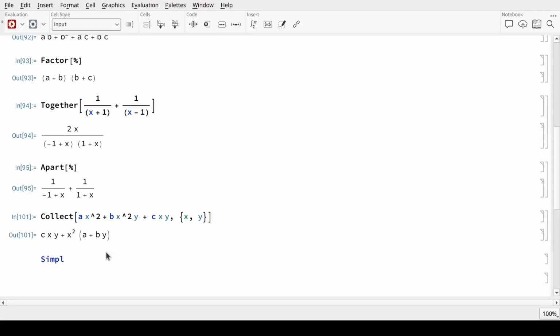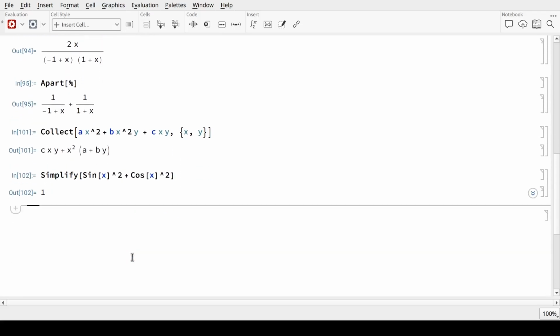Now we can also do simplification of expressions, such as Simplify sine of x squared plus cosine of x squared, and as a result we get 1. There's also another function, FullSimplify, that works as well if you want to do that, but we'll just move forward and cover an additional ability of Simplify to simplify functions.